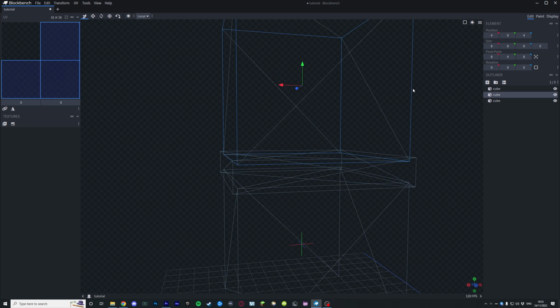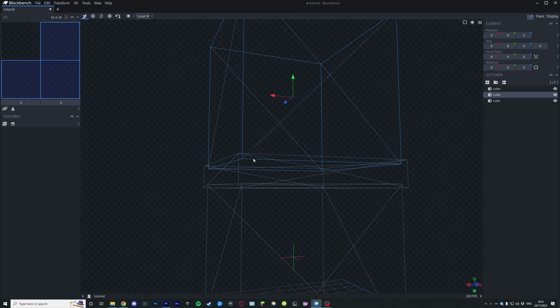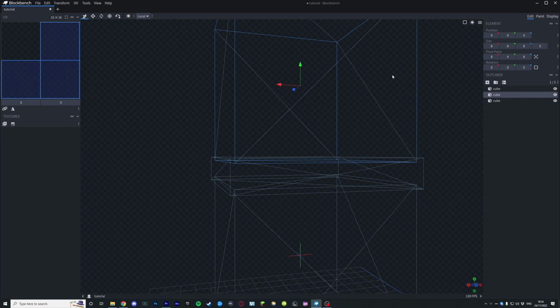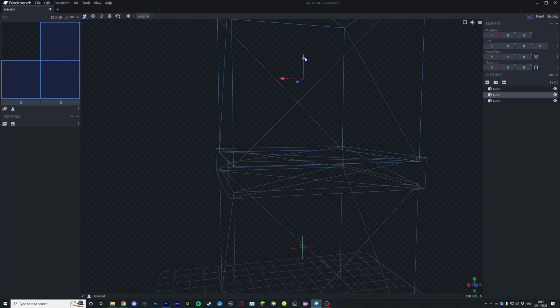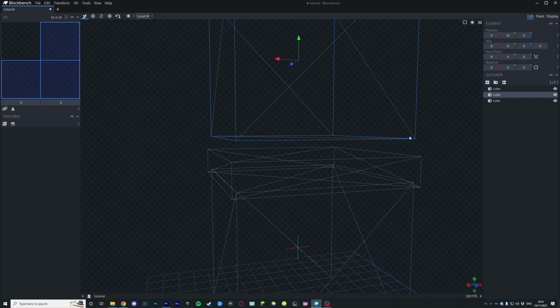Now, as you can see, when I'm moving things upwards like this, it's still never quite landing on top of this block as you might prefer. If you wanted to move this just a teensy bit to make this line up a little bit better, you can press and hold on the movement, and if you hold shift whilst moving it, you'll see that it moves a lot less in a single motion. So rather than going up 1 block at a time, you can go up by 0.25, so basically a quarter of a block.